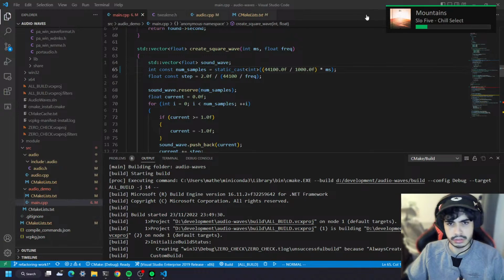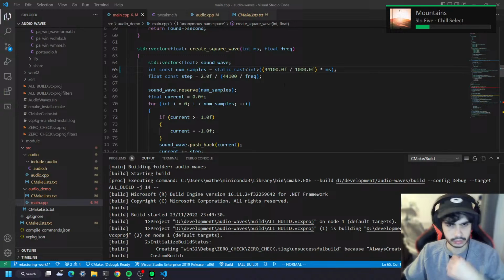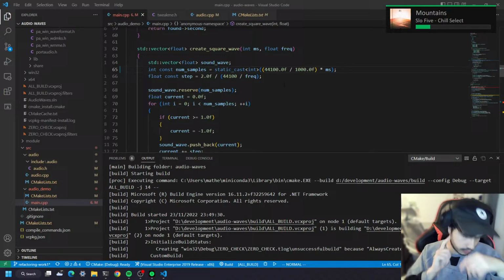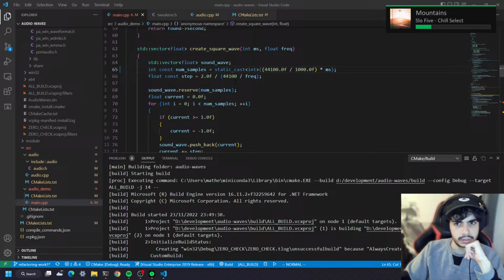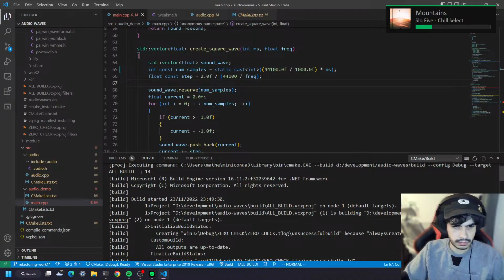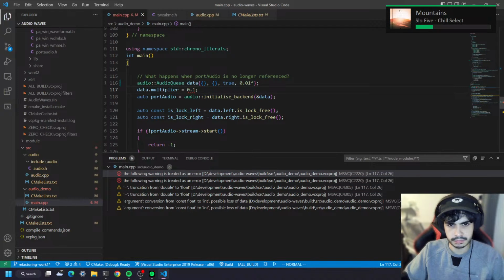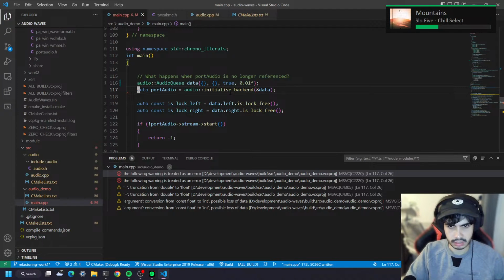Just making sure it doesn't look too bad. Let's look at the problems. So they're going down. I mean, we have the multiplier. It should really be this, right? Let's just keep it as that.